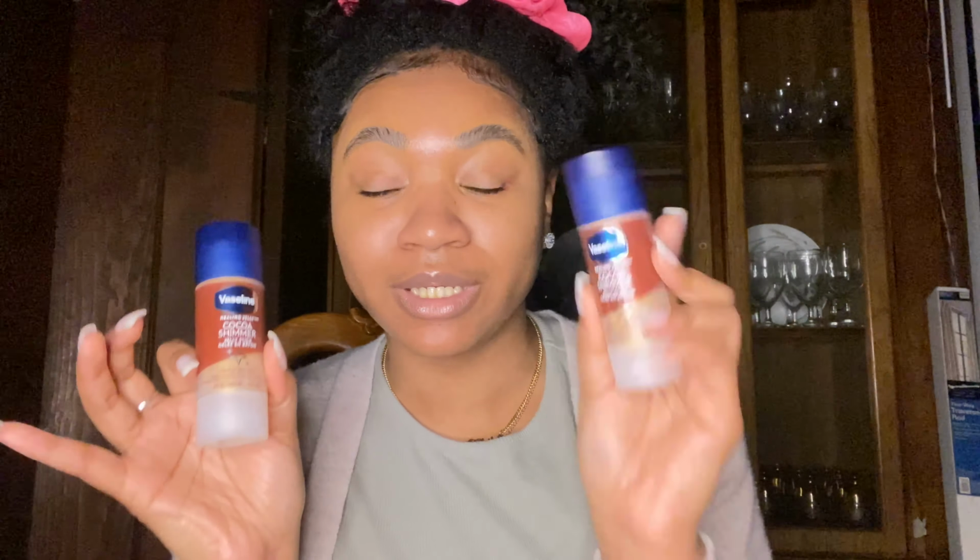And you just screw it off and bam. You can put this on your face. You can use it as a lip balm. Absolutely love this right here. Glowing skin, travel, on the go, multi-usage. So you can use this on your body. You can just twist it up. It's literally a jumbo chapstick. And I got two of them. Yeah, I like this.